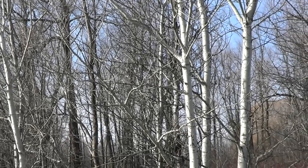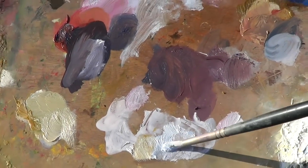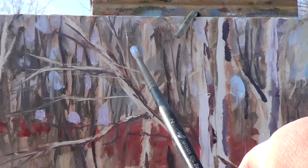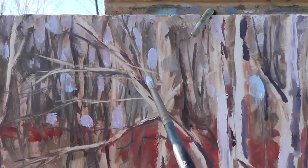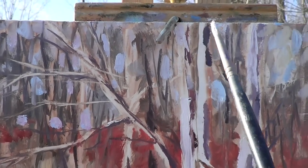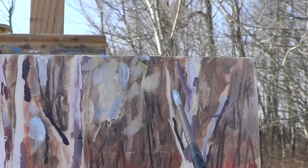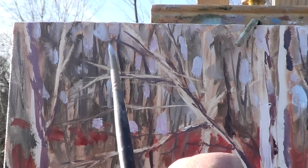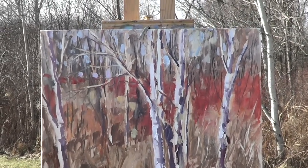One of the ways to cut in some of the sky that's peeking through, never every tree, is just to load up a brush with some very light sky color and pick some spots. They're pretty much vertical lines. Just put in a couple of marks, indicating there's some sky back there. So it's heading in the right direction.